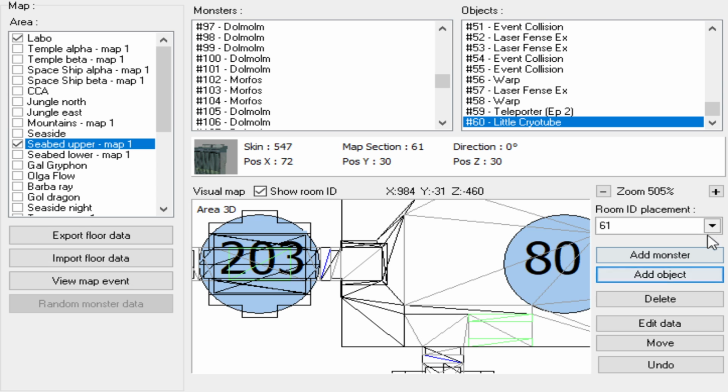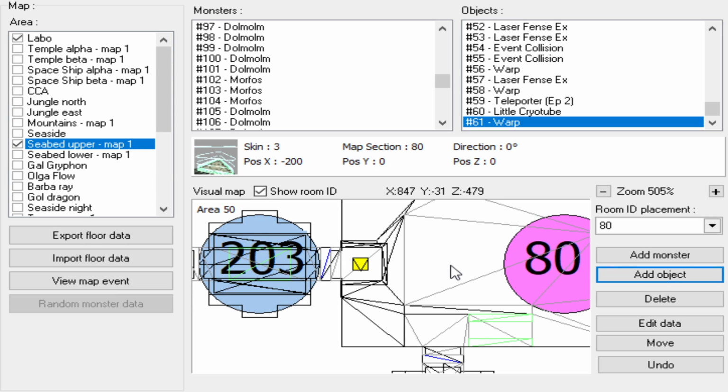Before that even starts, I'm going to put the teleporter up there. Or the warp, I guess. The warp will take them to right here. 836, 0 and negative 397. 836, 0, negative 397. Rotational axis will be 16384.